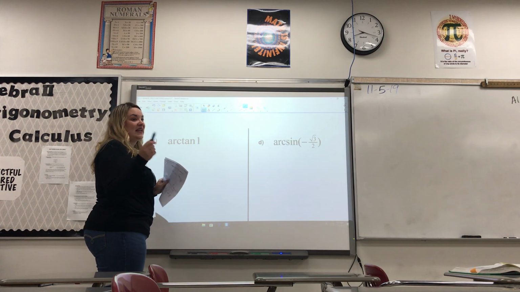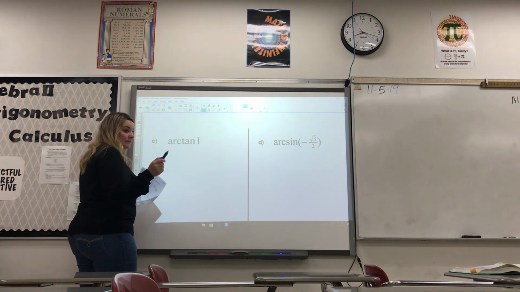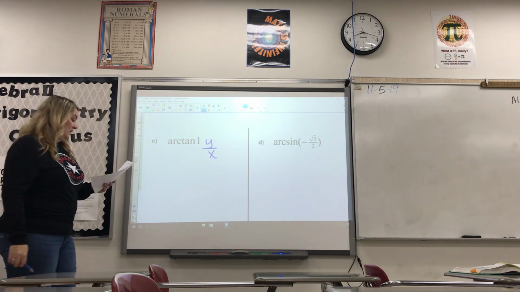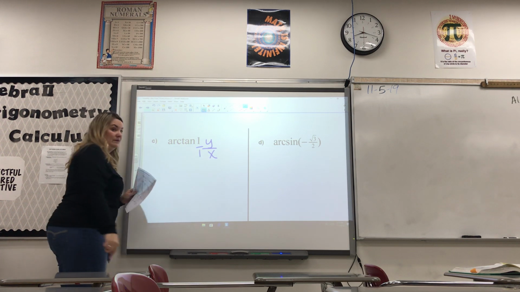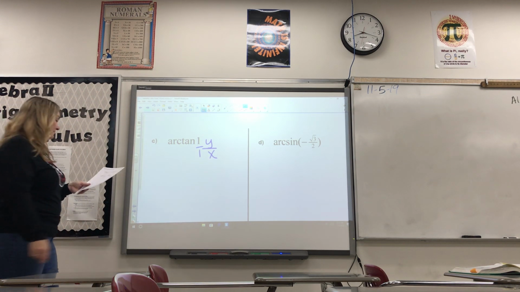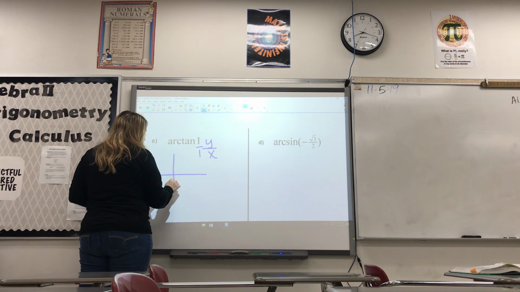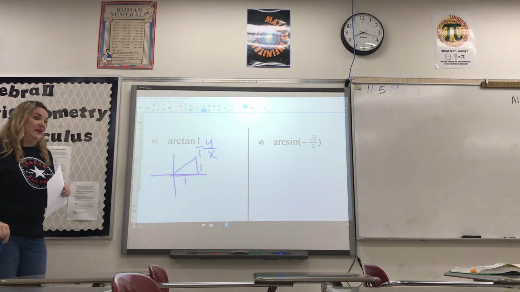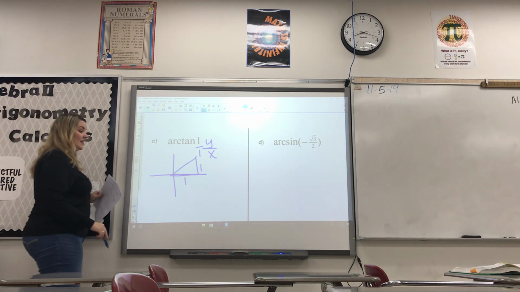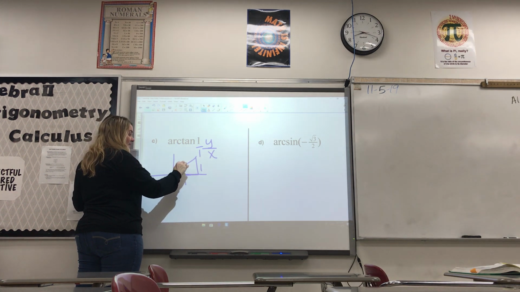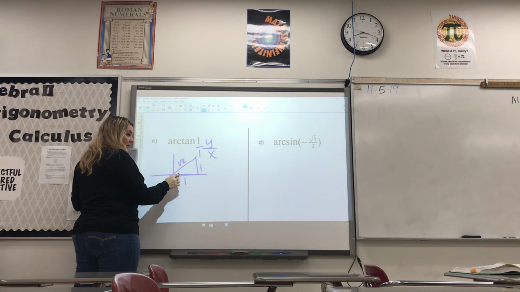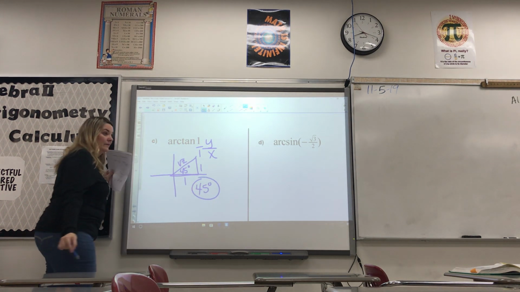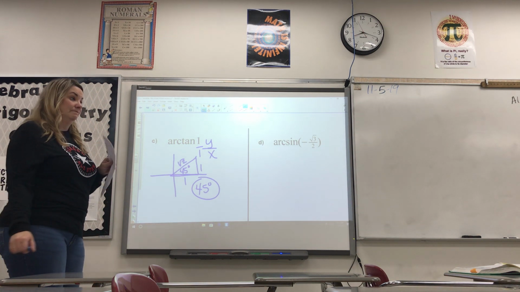Okay. Tangent is what? Yes. Okay. So that means it's 1 over 1. Okay. And so they're both positive. So if it's a 1, 1, what is that theorem going to be? That means this is the square root of 2. What's this angle going to be then? 45. So if we already know the angle, we don't have to really write it.